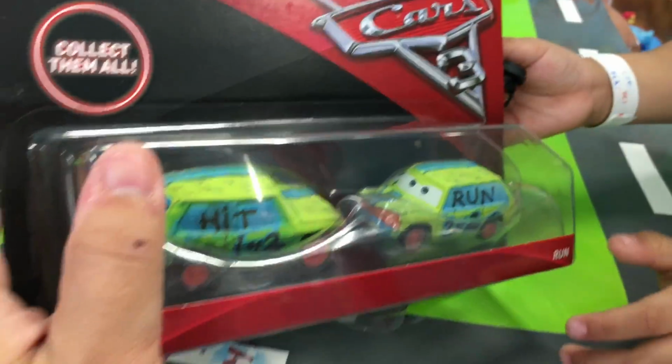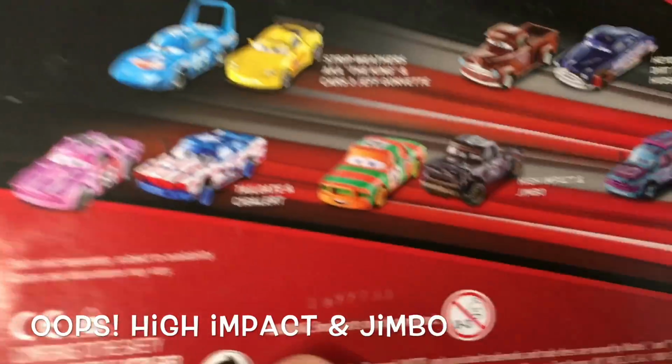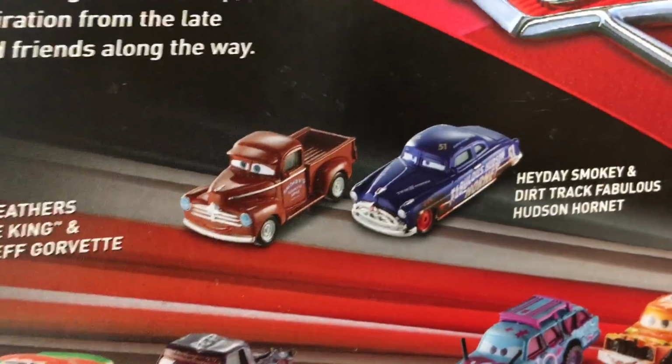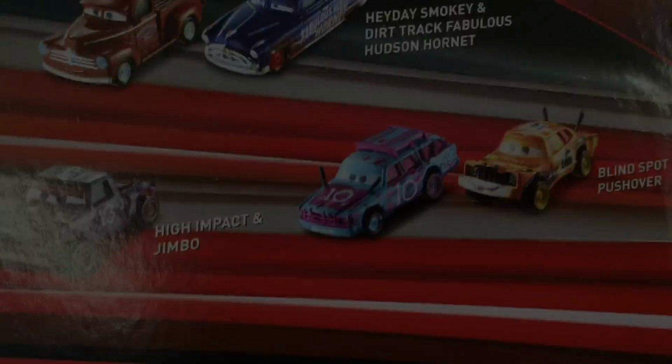Here we go. Look, what is this? Hey, Hit and Run, they're the demo derby vehicles from Thunder Hollow, huh? Disney Cars 3? All right. That's Pile Up. Pile Up and Jimbo. Tailgate and Sigler. Stuart Weathers is the king. And Jeff Corvette there. Smokey and Fabulous. And Blind Spot and Pushover.